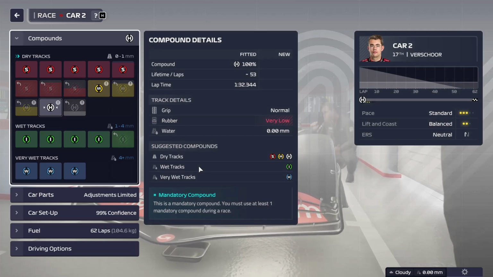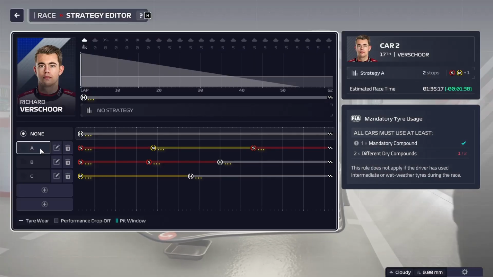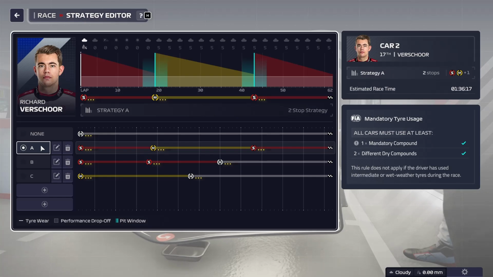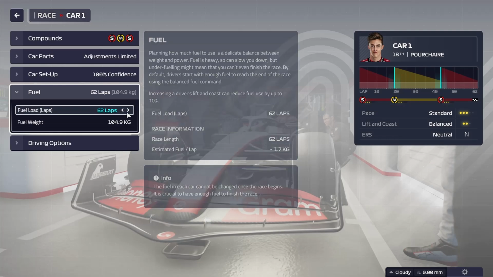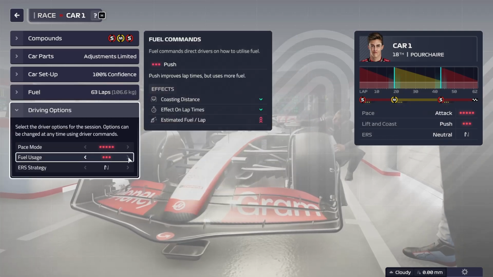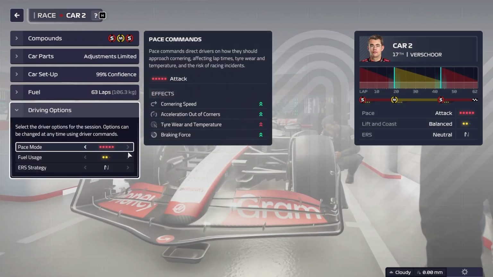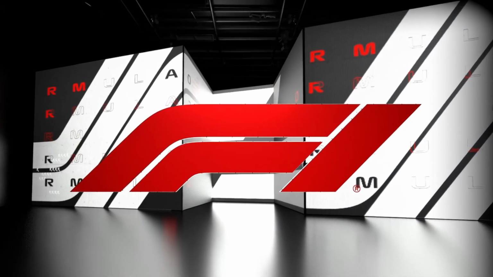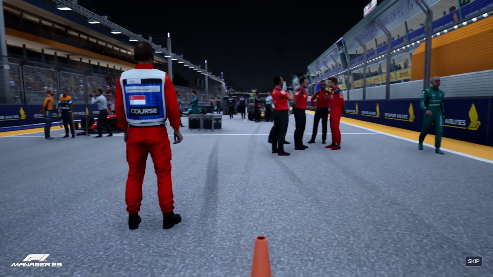Got quite a few tires to play with. Let's see. Two-stopper should be going to be the fastest. Soft, medium, soft. I suppose let's do that. Let's just go with that strategy straight up, and then we can make adjustments to it as needed. Add a little bit of extra fuel. Get the pace mode turned up. I don't think that's really going to help us, unfortunately, but we will try. We'll see what happens. Got the Aston Martin out there leading us.